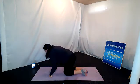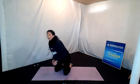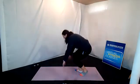And release. Push back into child's pose. Bump back over heels. Relax. We are going to stretch. Good job. So push back into child's pose.